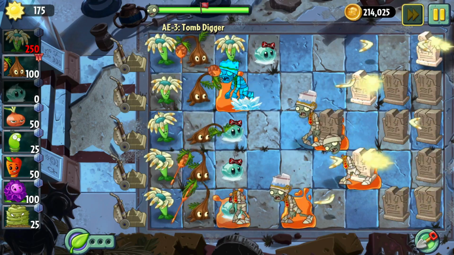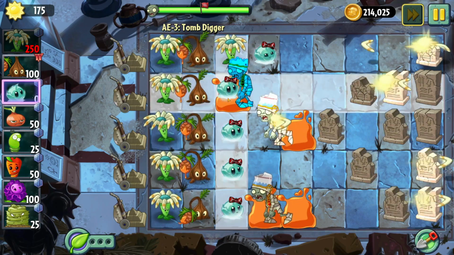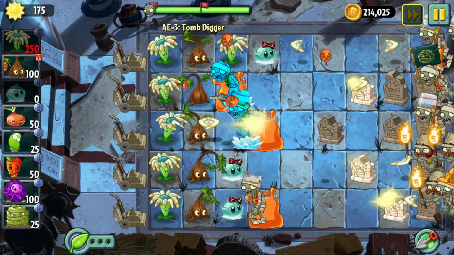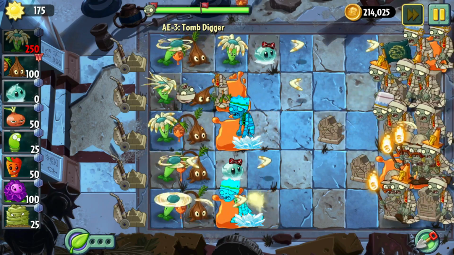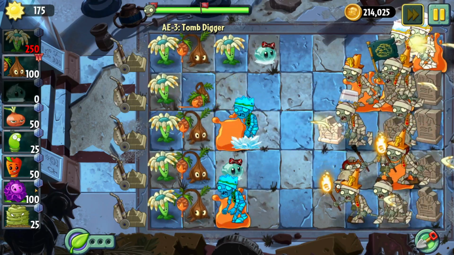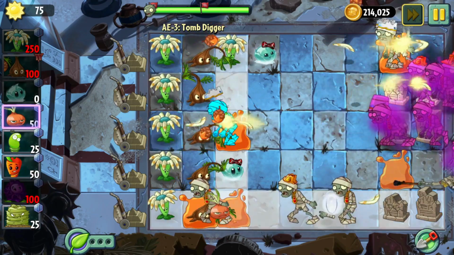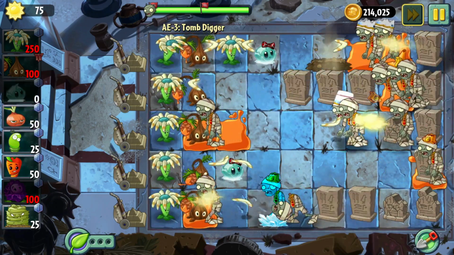This is such a stupid strategy. I put no thought into this at all, and it's working. I still have 175 sun for this final wave. I can do some stupid stuff. Like, yeah, let's just launch all that back. Don't eat that, sapling dude.